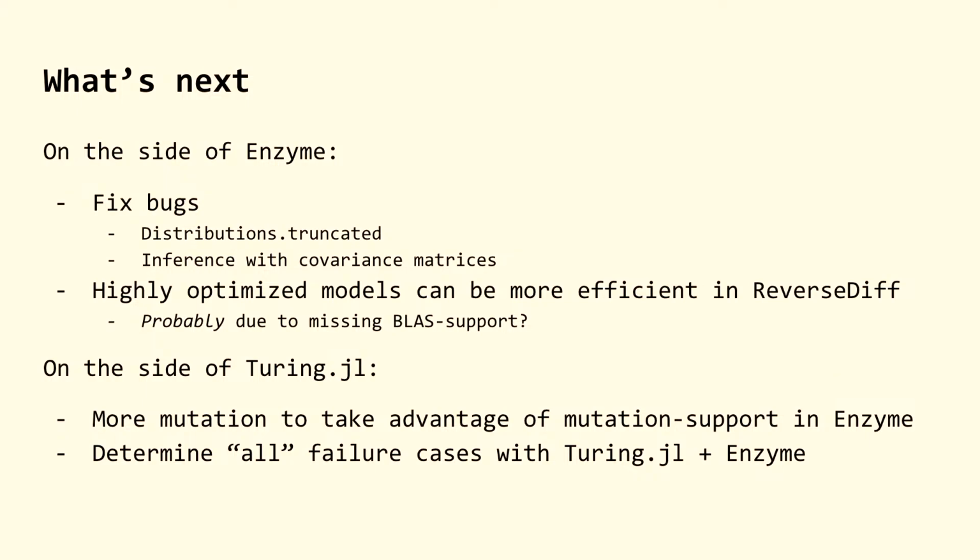And on the Turing side, we kind of step away from mutation, or at least we support it, but we don't always encourage people to use it because it's not compatible with all ADs. But since Enzyme is very promising in this case and could potentially be our next default AD, we could potentially encourage users to use it more. And as I said, we will try to figure out more edge cases or failure cases that we can work on together with the Enzyme team to make the whole integration better and give a smoother experience if we switch to Enzyme as a default AD on the Turing side.